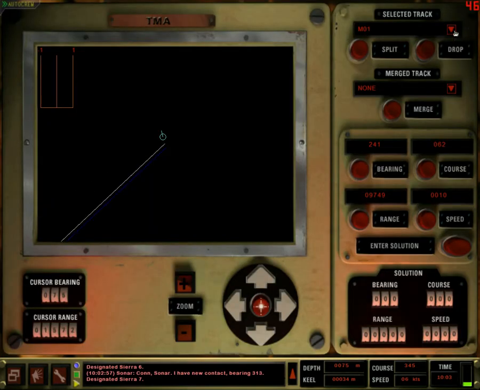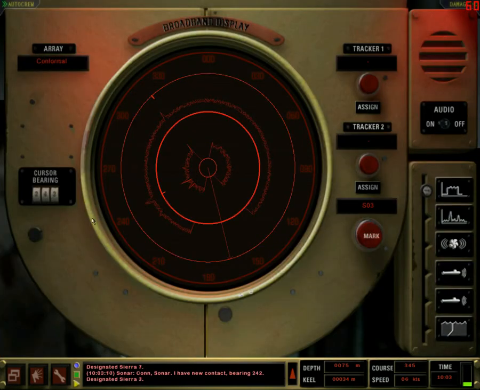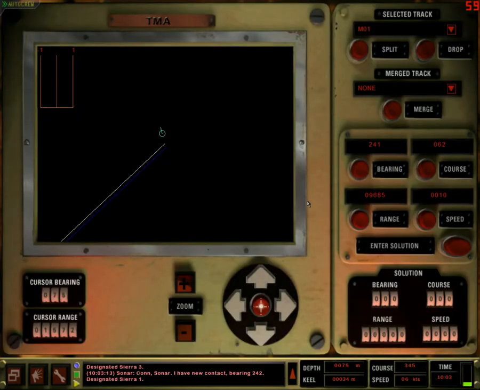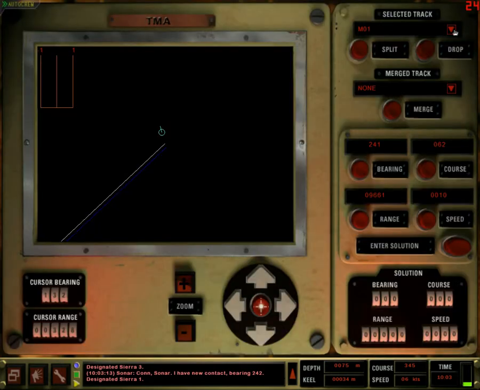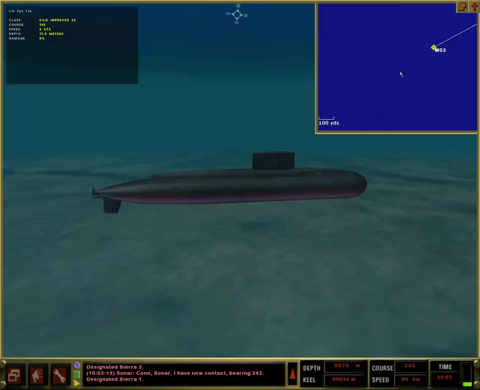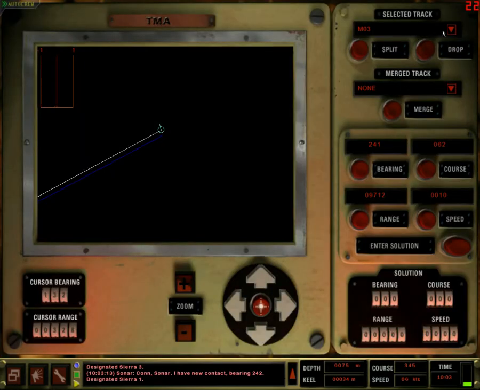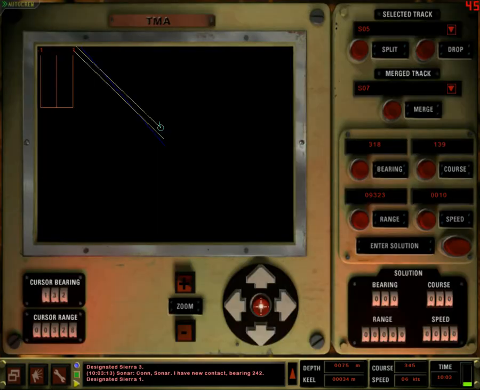CR6 and CR5. Whoa, what did I just do? Fuck, I dropped a track. Didn't mean to do that. Is it just me or does that thing look like it's changing bearing a lot? No, it's just kind of freaking out. Alright, so what are these guys again? CR3, CR1. I'm expecting most of these guys to be merchant traffic. Merge. And then whatever this is up here, we had CR5 and CR6. I accidentally dropped the track. That drop button is in an inopportune place when you're trying to merge tracks. No, CR6.